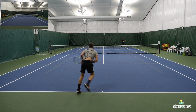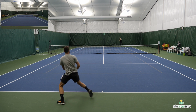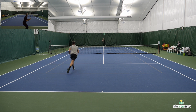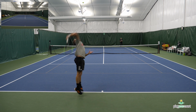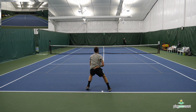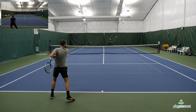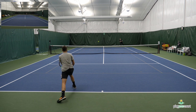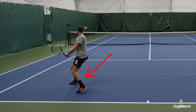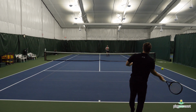All right, in this next demo, what you're gonna see is much improved positioning. Although Scott's still in the middle of the court, when I get a short ball, I'm gonna take the ball inside the baseline, taking time away from Scott. And because I'm committed and looking to play this ball really aggressive, I'm looking to do damage and look to end the point or the next ball. Something to keep in mind, because going down the line is a shorter distance, it automatically takes some time away. It's gonna rush my opponent, all right?